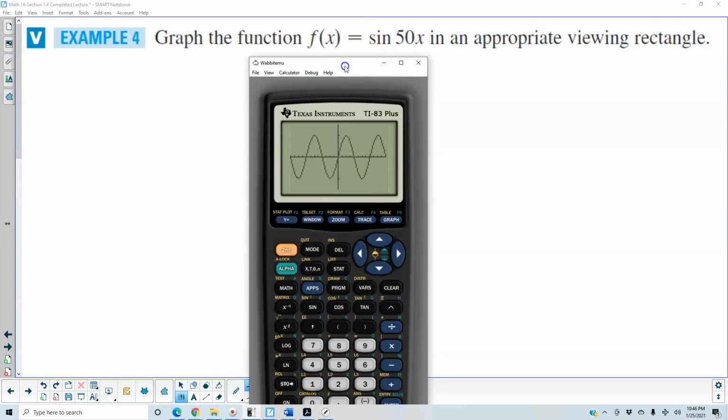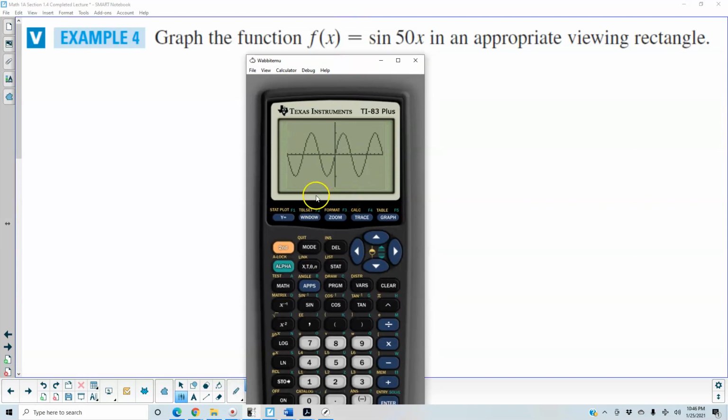So we can see what this function looks like. But let's go ahead and change this up a little bit. Let's change this minimum to be negative 10 and then positive 10. Okay, so on the calculator you can see that just with those small adjustments for the x minimum, x maximum, it's now a lot closer together than what we saw in the first graph.